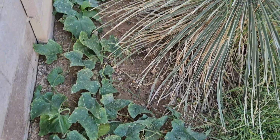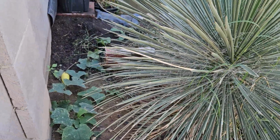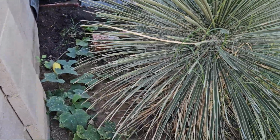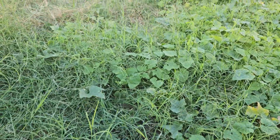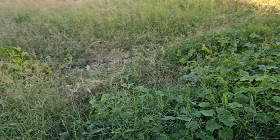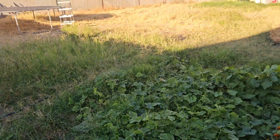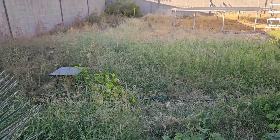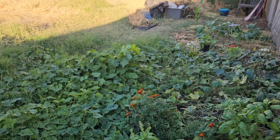This is all cucumber trying to go all the way to the pond. I actually have a little flower over there I can see. It's still going and going. I'm not even going to show you guys the pond because I haven't done anything with it. Right now I'm watering the lemon. And then I am planning to get in here and rake all those nasty weeds up to clean this up a little bit more.